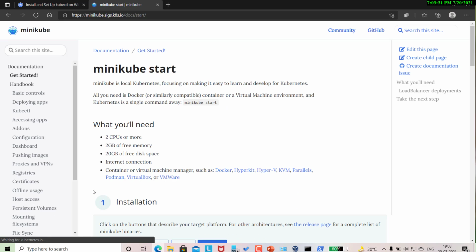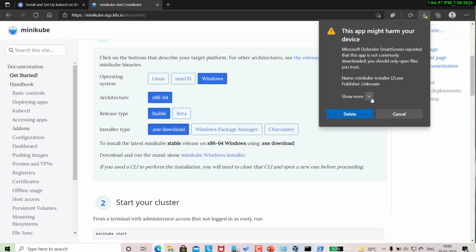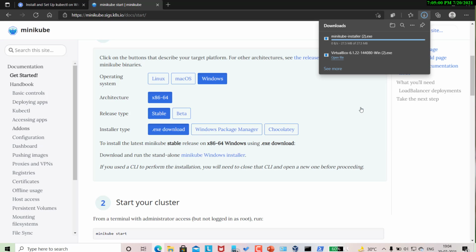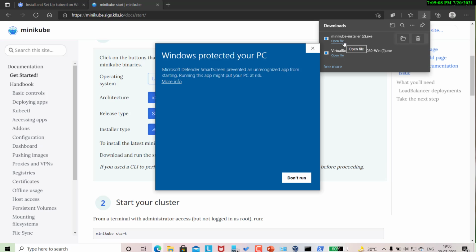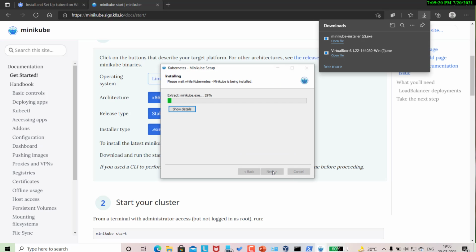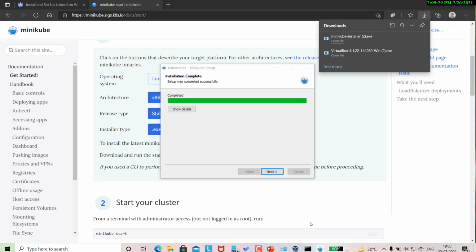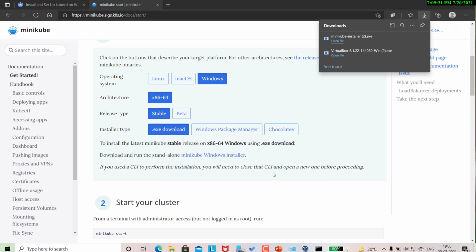Actually we will be working on this kubectl, but I will have to select keep, and keep anyway. So this one has been downloaded. It is going through checking. Again it will give us this error, so let us do download anyway, install anyway, and install it. I'll just close this, because after installation I will need to rerun this shell.